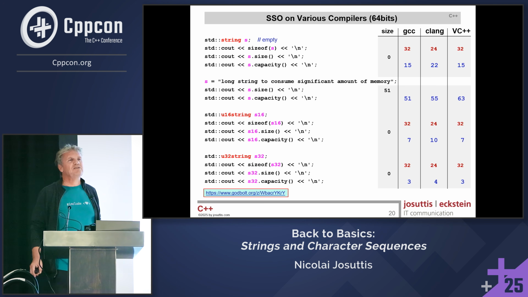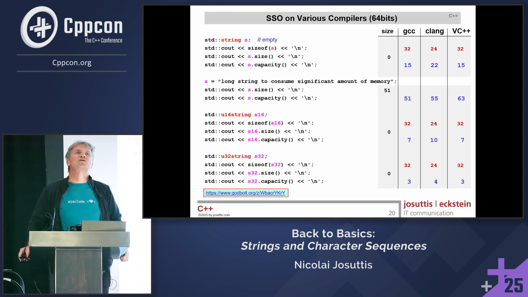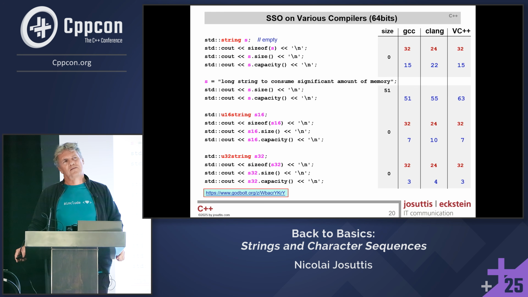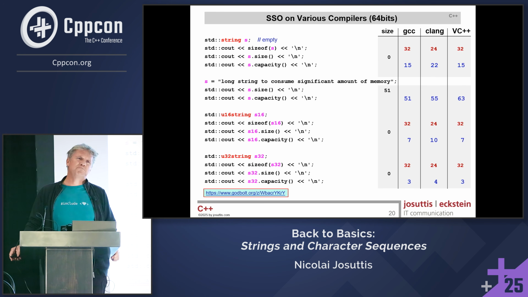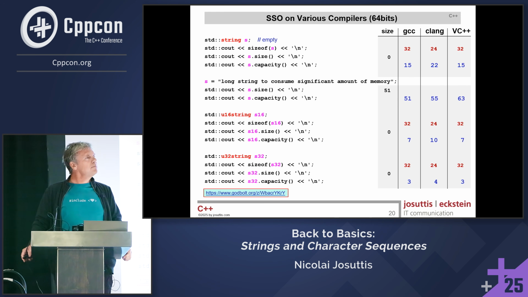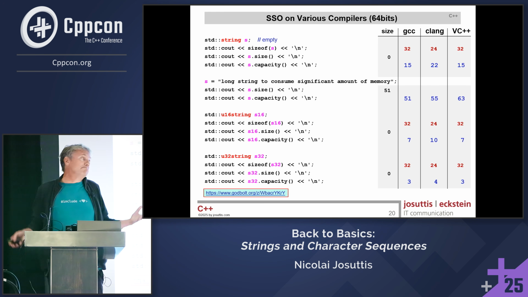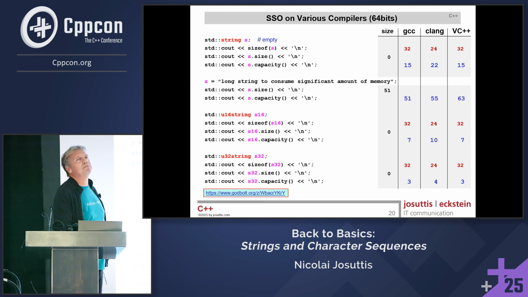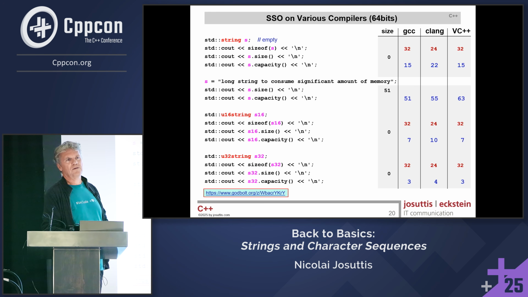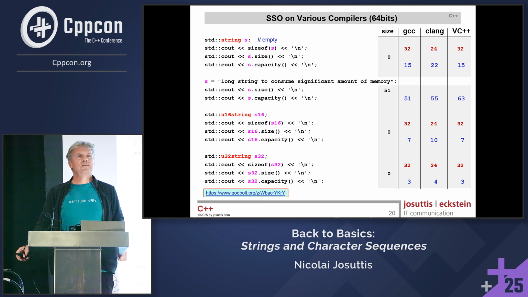And it gets worse. If each character has 4 bytes, then the short string optimization on these platforms starts to allocate memory when we have more than 3 characters inside, which is pretty often the case, I would say. So that's just so that you know how the implementation of strings is done on these platforms. And if that's critical for you, you have a problem. You might not be able to use the standard string type implementations of this platform, or you could, by using your own string type, improve your performance. I don't recommend doing that. I just want to point out so that you understand what's going on.